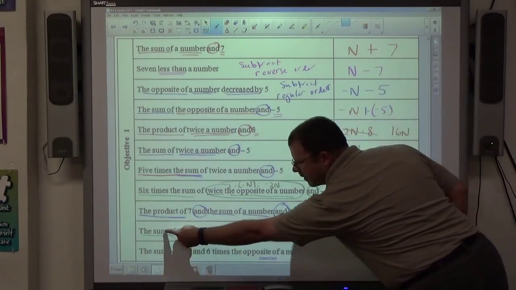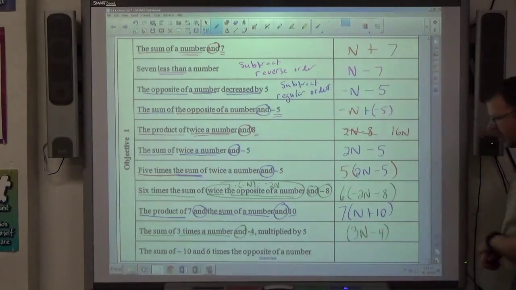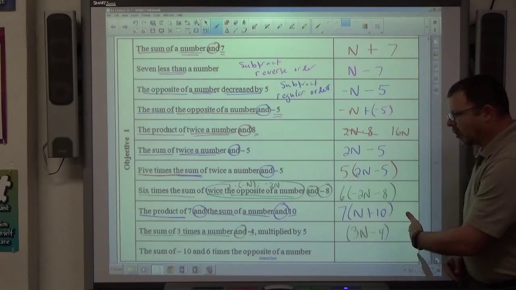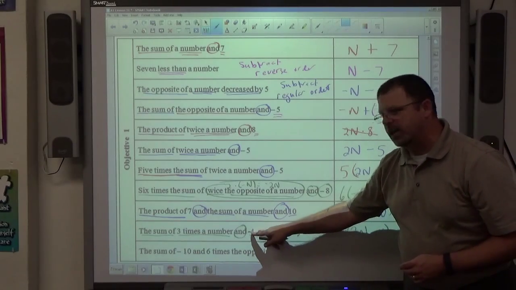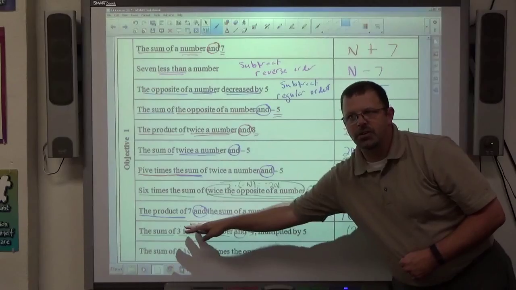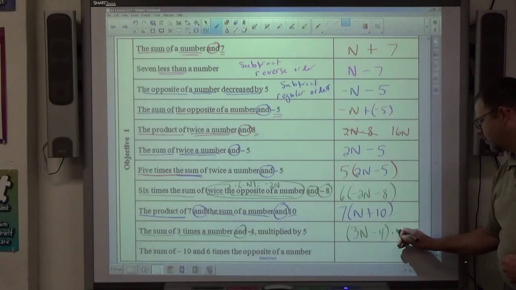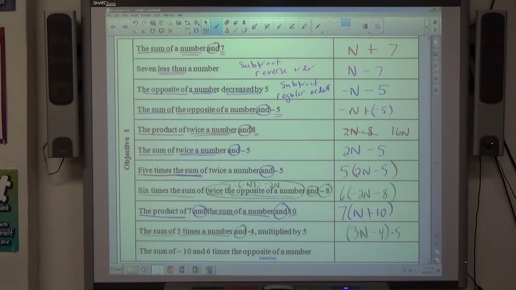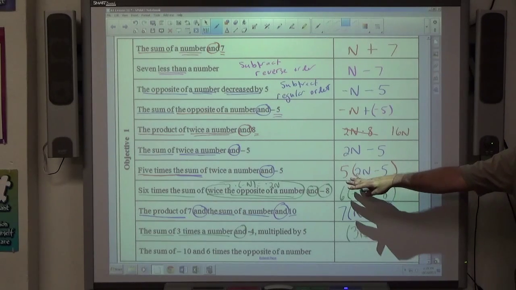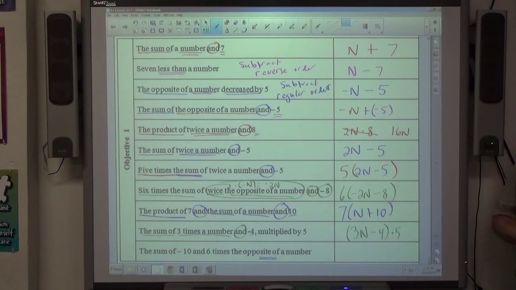Again, add this plus negative 4 is the same as minus 4. Then it says multiplied by 5. It's implying not that negative 4 is being multiplied by 5, but this entire expression here is being multiplied by 5. The entire expression is a binomial, so the 5 has to go outside the parentheses to show that it's being multiplied by the entire expression. If you choose to put a number on the right-hand side like I did there, put a multiplication symbol. If you put parentheses 5, I know what you're talking about, but it's just better math to have that multiplication symbol. Number followed by parentheses is more appropriate to leave the times off. That's more appropriate to keep the times on.